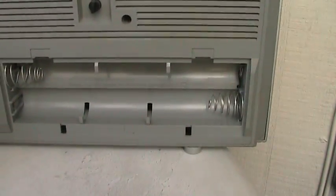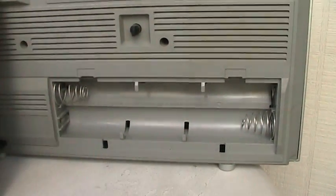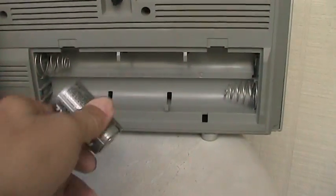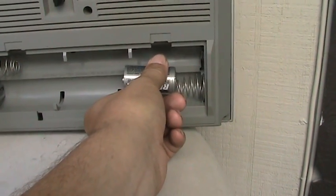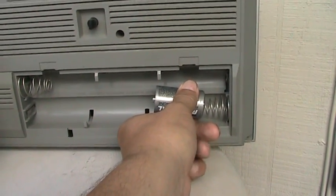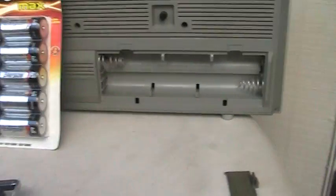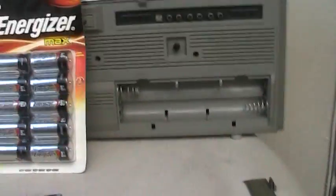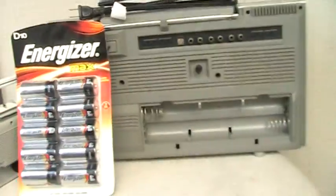Over here is another battery compartment where this would be the positive side — the end where you put the top of the battery. And this would be the negative side, or the flat side, where you put the flat bottom against the spring. That's normally how the battery goes in about 90% of radios. Going back to the first radio I showed you, it has a sprung piece of flat metal rather than a coil spring.